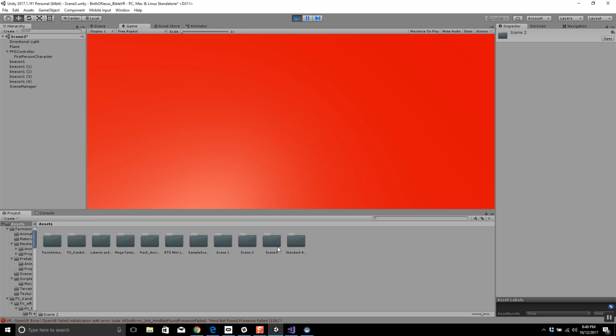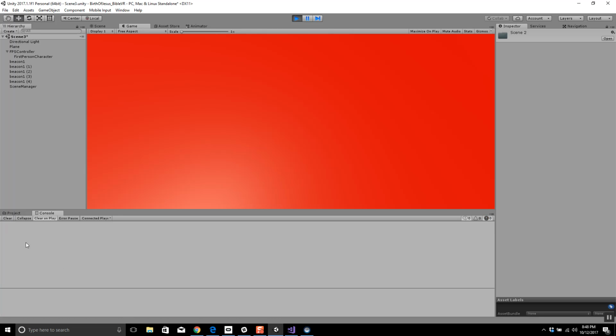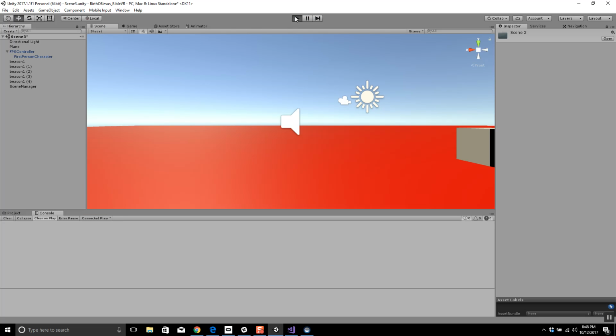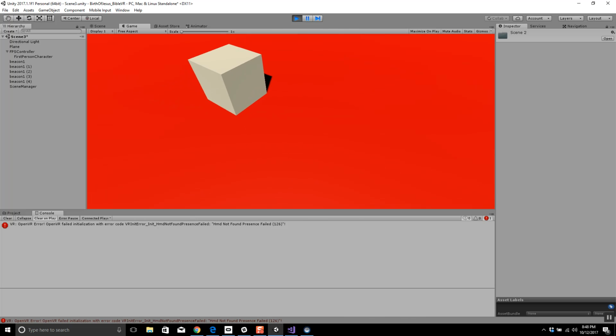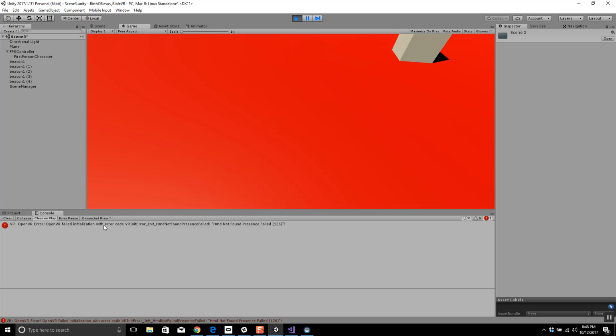Turn nav mesh. Yeah, you ran into my problem from 4 weeks ago. I have the same problem with you. Can't collide with stuff. Well, what I want to know is why is this OpenVR error popping up? I don't have any VR stuff in here.